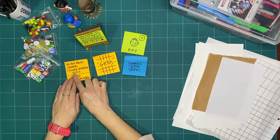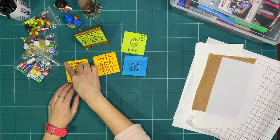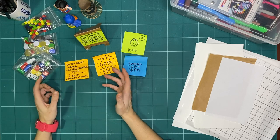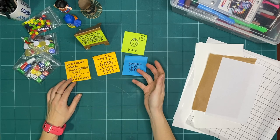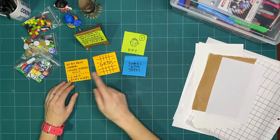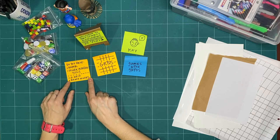Do you have any mark-making tools? A mark-making tool is anything that makes a mark. That's a pencil, markers, crayons, pudding. Anything you have permission to use to mark up a page is great. That's a mark-making tool.